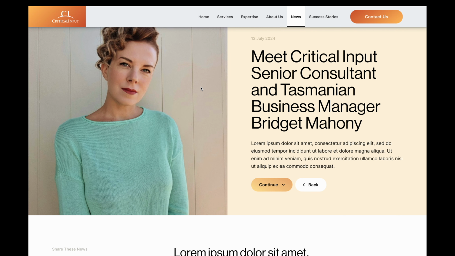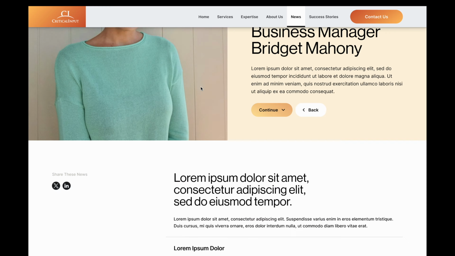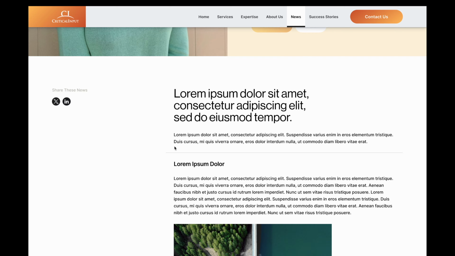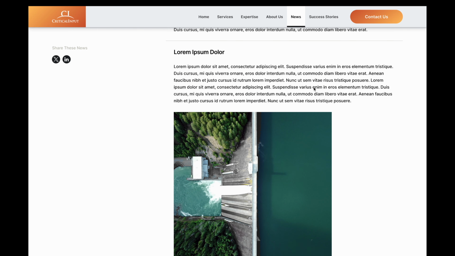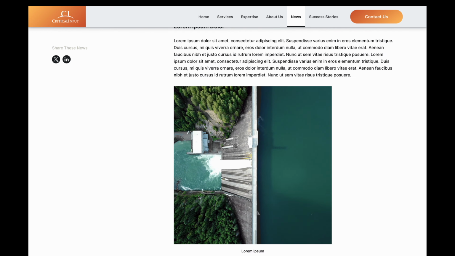So they don't depend on me, and they can release it themselves. That's how I do it. So it's really pleasant. This is the demonstration. You can see this thing is sticky, so it follows us, share these news. And this is the dummy for them to follow as the blog, how it should look. Back to news, you can see it's really convenient.